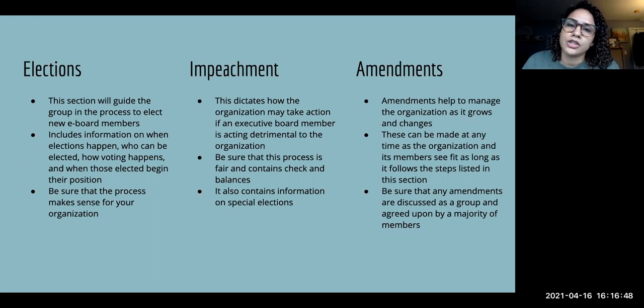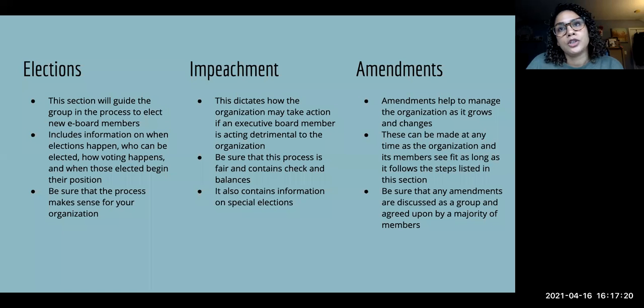But students are able to change some things again, like their statement of purpose. They can change the executive board positions and what each position does. If you ever have questions about what can and can't be changed, definitely just let us know. But amendments can basically be made at any time as long as they are following that amendment section. So I think you have to submit in writing to the secretary at least 5 days before the meeting so that everyone has time to see the changes that are proposed, and then it goes up to a vote.